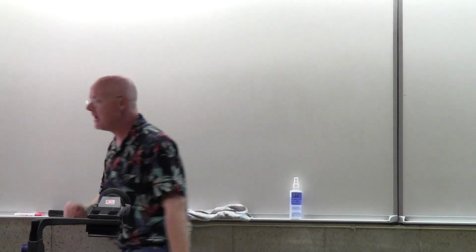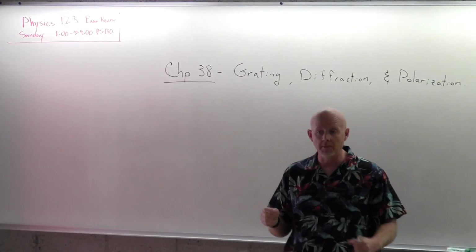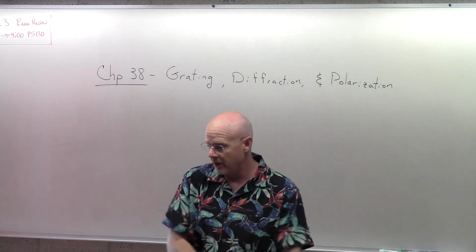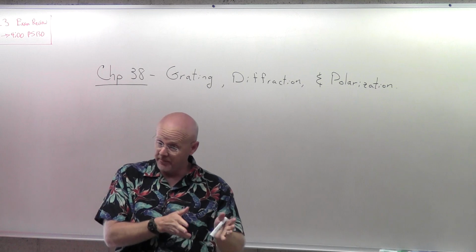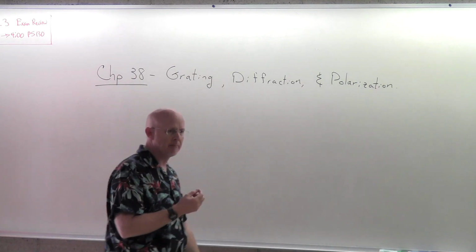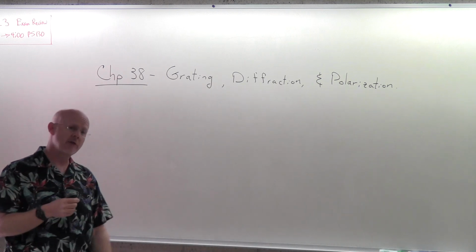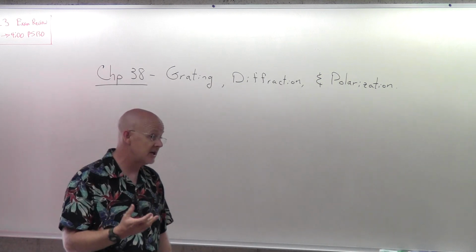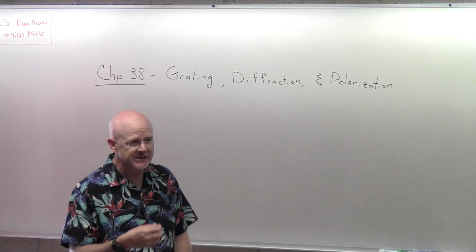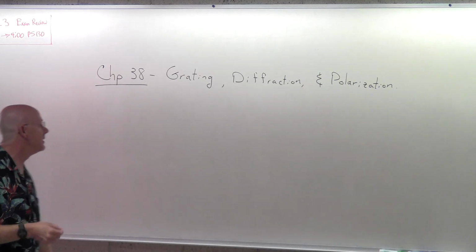Chapter 38 includes three things. It includes the diffraction grating and the multiple slits, the stuff we talked about on Tuesday. We already covered that, although I do want to review it a little bit because it will really help us on what I think is the hardest one to comprehend, although fortunately the result is actually pretty easy. So that's mostly what we'll focus on, the result, not so much the derivation of it.